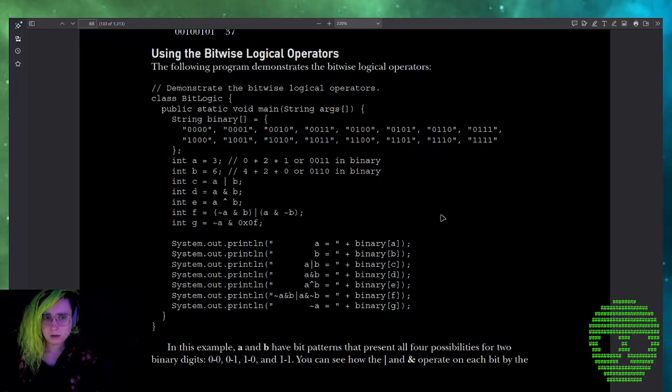Int d equals a and b. Int e equals a XOR b. Int f equals not a and b, or a and not b. Int g equals not a and 0x0f.